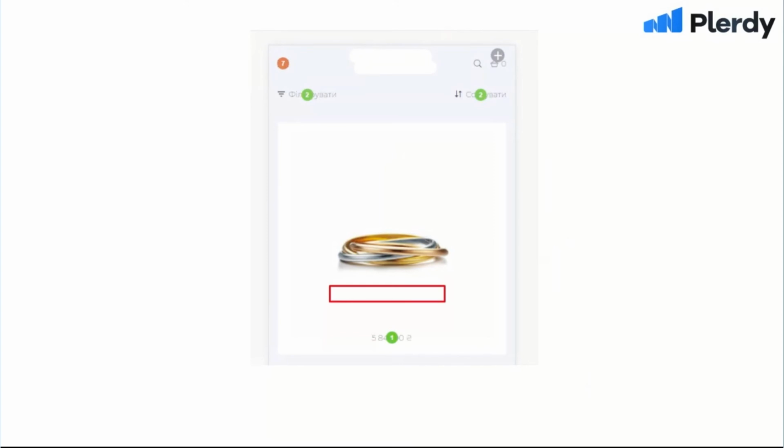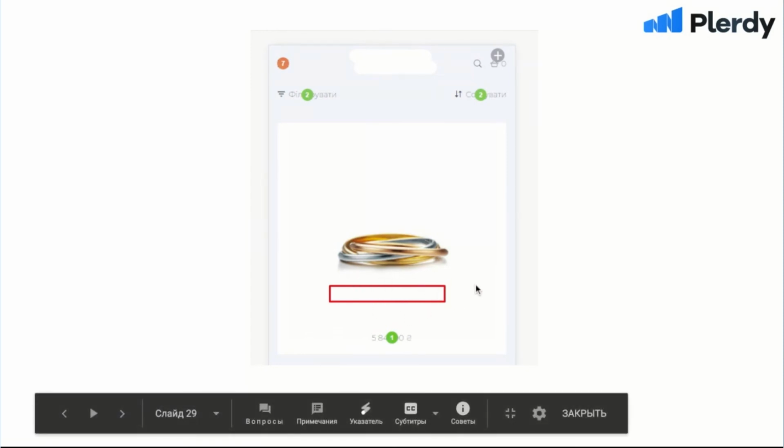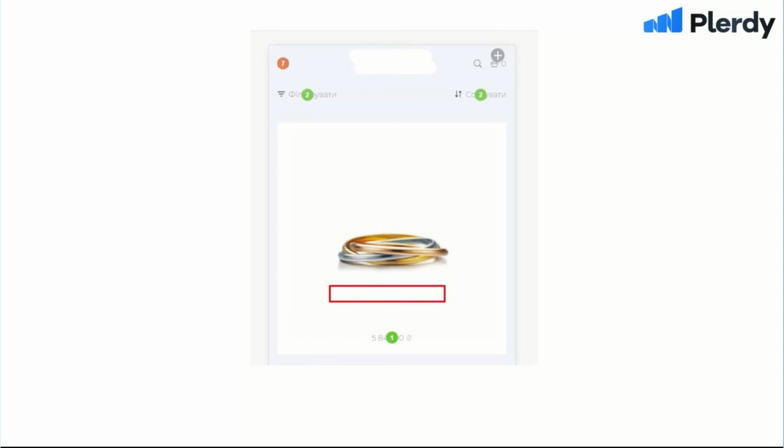And over here, this is really important when we speak about the mobile version of the website. On the desktop, which is where it mostly happens, when you click here or scroll a little bit down, you will receive more information about the product: the price, the characteristics, and so on. But if the same page is not adapted to the mobile version, we would simply see this image and nothing else. So the one who comes to the mobile version of this website will just see the image and that's it. There would be no interaction. So check, check, and check. Is your mobile version functioning the same as the desktop one?